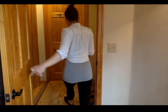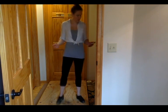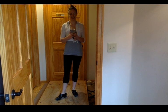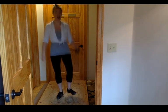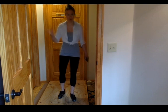So let's get started. Today for our warm-up, I want to return to the thing that we were doing yesterday where I was doing the long segments, medium segments, and short segments. So the long segment is 1 and 2 and 3 and 4 and 5 and 6 and 7 hop. So we're going for 8 counts. That's a whole call or response, if you're thinking about it in terms of that.